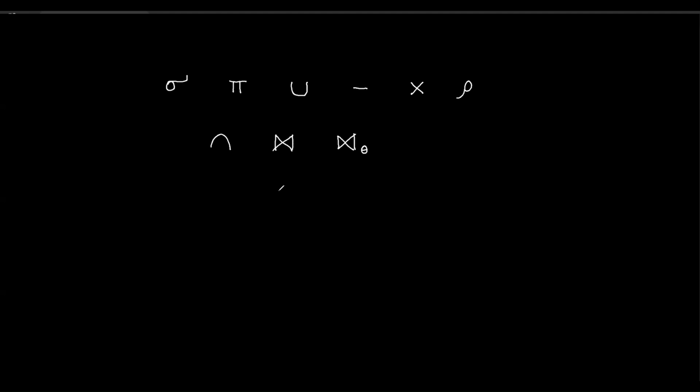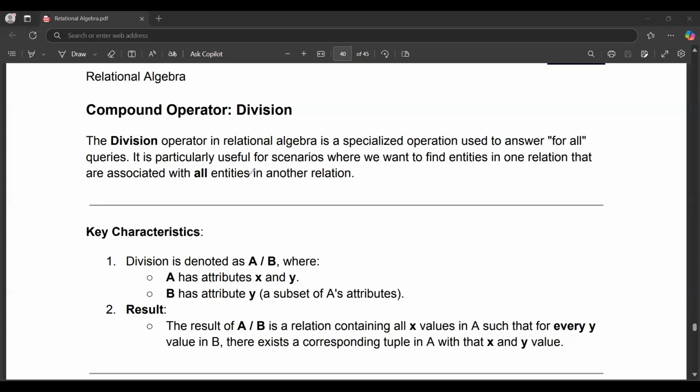But now we have come to another important operation which is called division. Division has this notation. We can also use other notations in some other conventions, but I'm going to use this convention here. You can also use the division symbol if you want. Okay, so now let's start with the compound operation division. Division is a little bit of a complex operation. Let's start from the definition, as we always do.